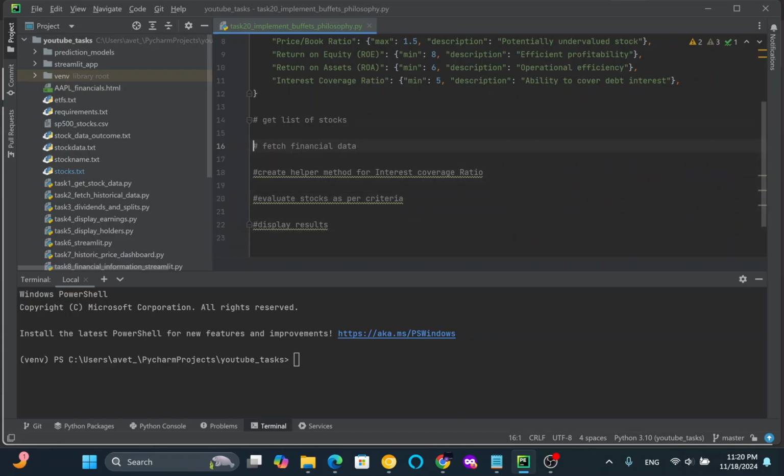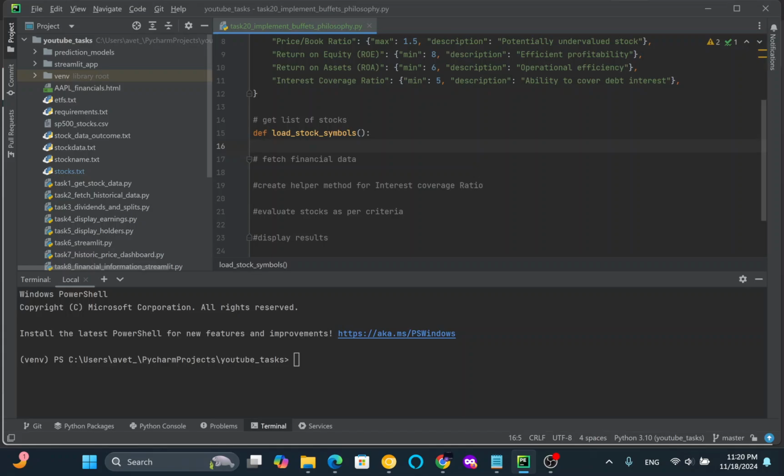Let's start with getting the list of stocks. Let's define the method which will work on it. Load stock symbols. And as usual, we want to avoid exceptions, so we'll go with try and except.